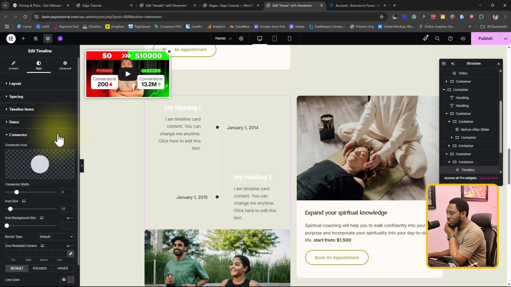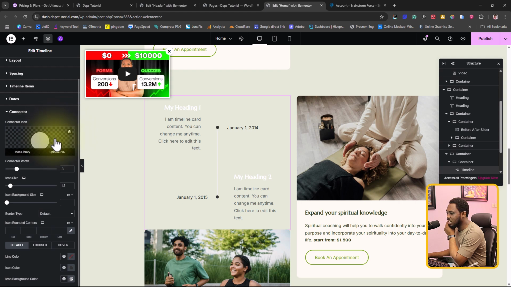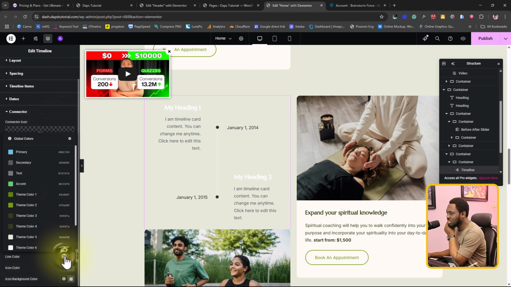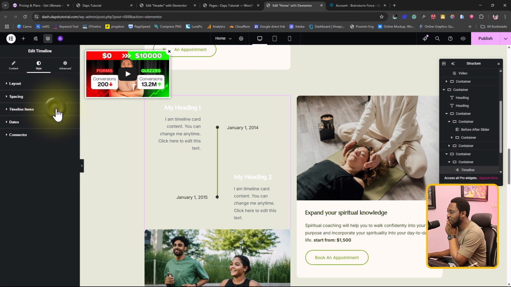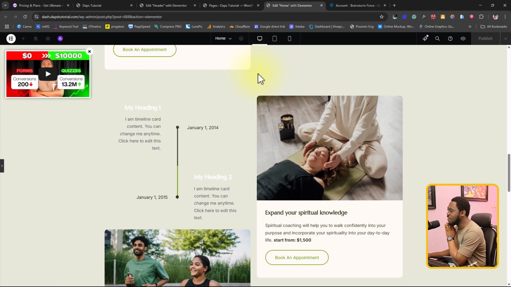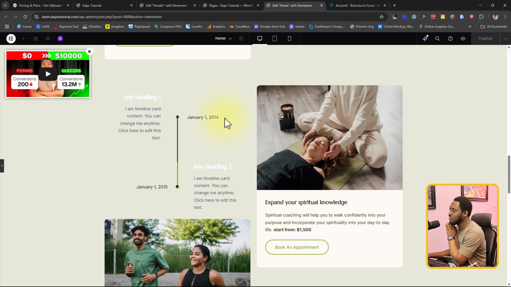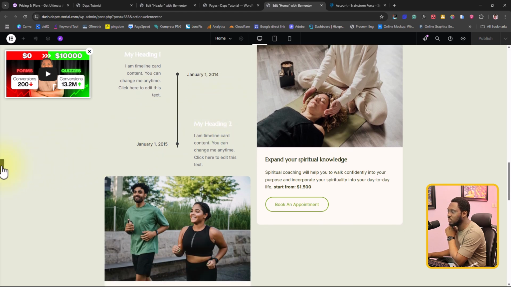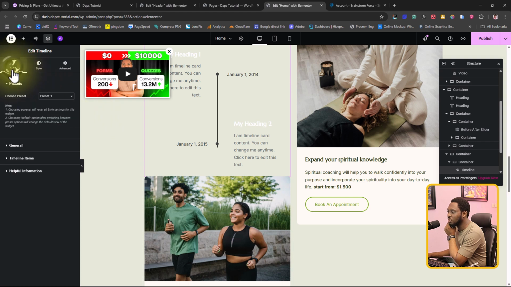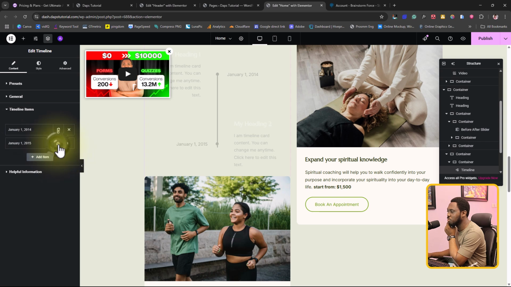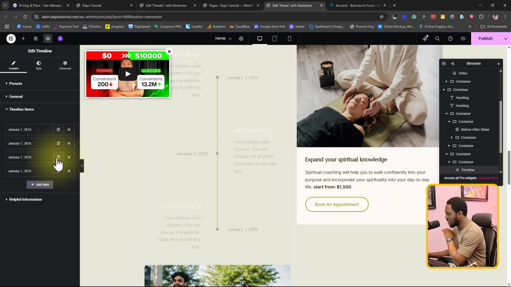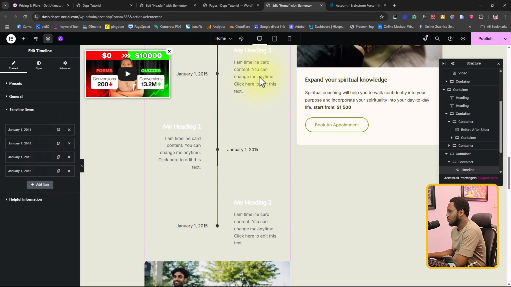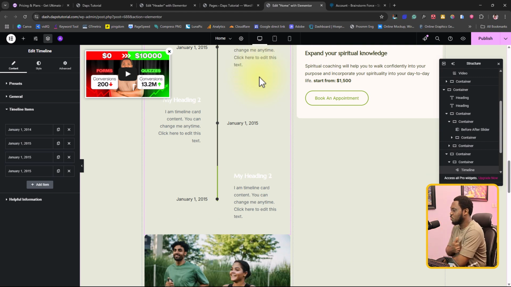For the connector, I can also still play with this. You can see this here. I can work with the line color, which is this. I might want to maybe use something like this, right? Super awesome. So you can style this however you want to, and I think this is good. So you can see the color just going down there, and you can add more timeline to this. If you come to your content, and you come to maybe general, okay, timeline items rather, you can just duplicate this again, and it just keeps going down like that. Oh, super awesome. And you can see this is super cool.